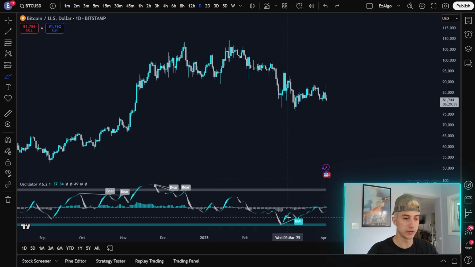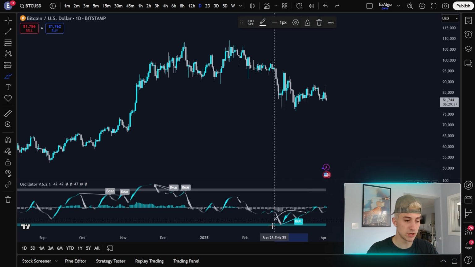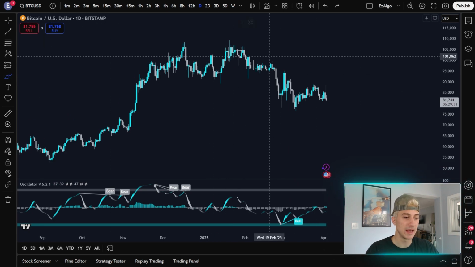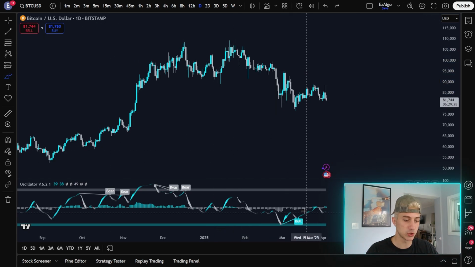Obviously, the same is true for the oversold zone. As momentum is approaching the oversold zone, we can say, hey, let's drop to a lower time frame and start to look for long positions. A bounce is due. Even if the trend is still bearish, we can expect some sort of short-term bounce on a lower time frame.